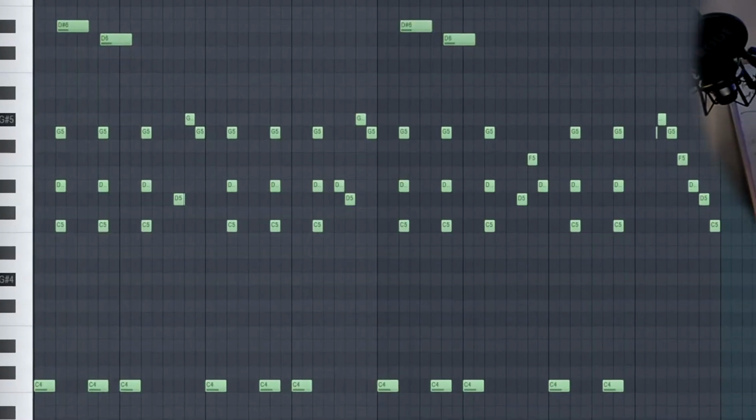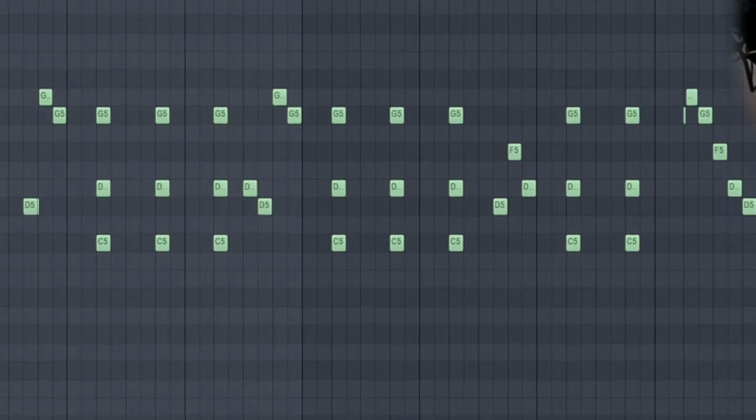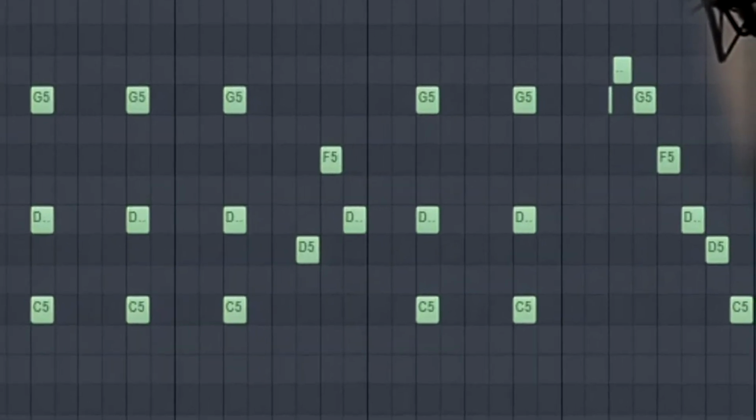At the end of every 2 bars, I just try to add a little passing lick, and at the last bar, on the 8th bar, I've got no chords and I've just gone down the scale.